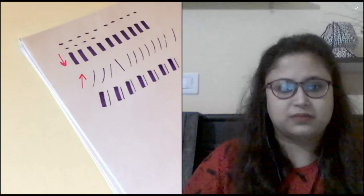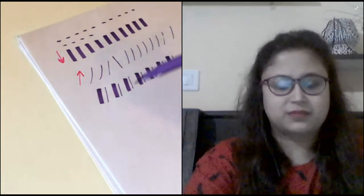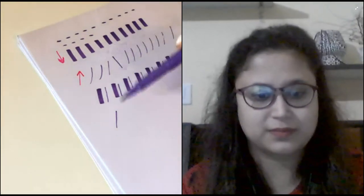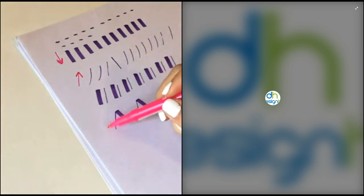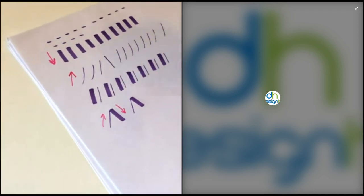There's another exercise that I love to do with my brush markers. There is like a roof, the roof of a house. So we're gonna go up like this, and then we're gonna lift our marker from the paper, and then we're gonna place our marker down and press down with heavy pressure and have this shape. Okay, so we're gonna go up, and then we're gonna lift our hand, and we're gonna go down, heavy pressure. So I want you to grab another marker, yes, a bullet tip marker, and draw these arrows for you to remember. Yes, very important. We have to train our hand.